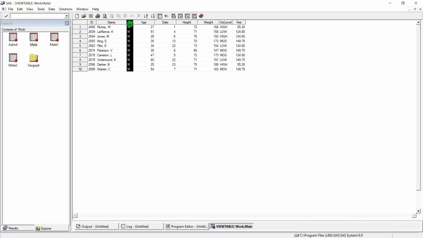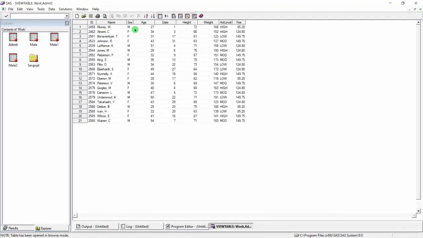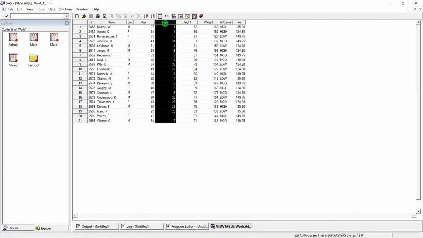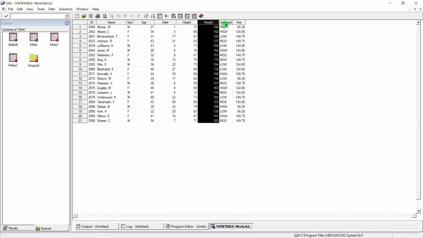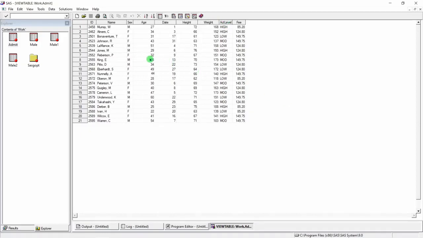So what we've been doing here is data mining for males. Similarly, you can do it for females as well. Now when I talk about data mining, it does not necessarily mean that we can only mine or segregate data in terms of male and female. We can also do it in age category, date, height, weight category. So now let's say your team has to work on age category above 50 and my team has to work on age category below 50. So we can do data mining here.